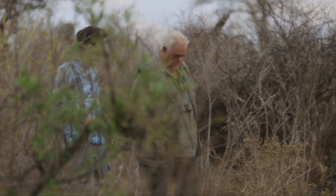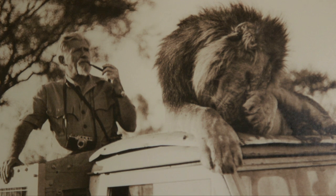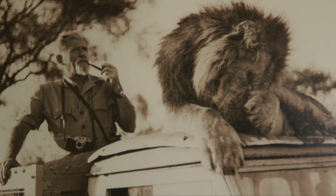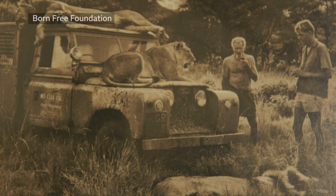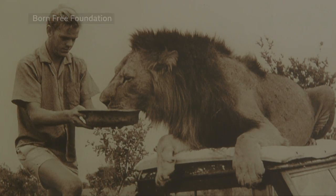George had this lovely call — never had to shout, just gently called, 'Boy, boy, hey boy, come boy.' Of course, Joy and George needed helpers, and one of those was Johnny Baxendale, George's godson. He helped return the Born Free lions to the wild, and used to come back to their favourite haunts for regular visits.